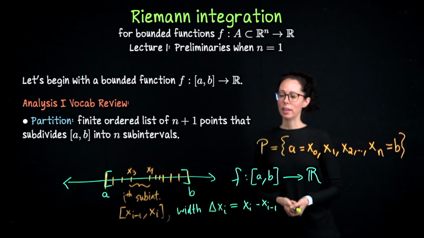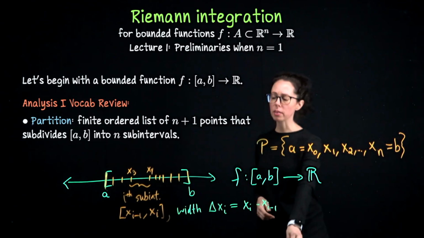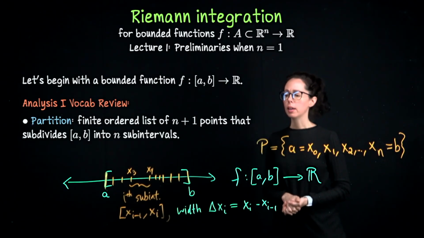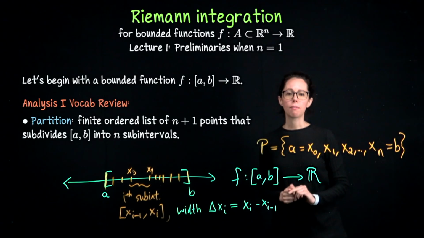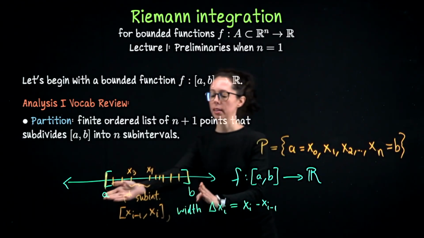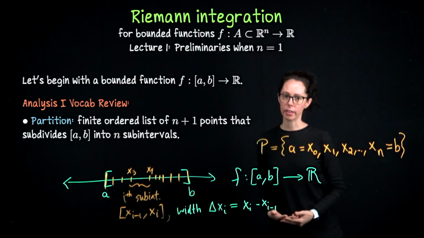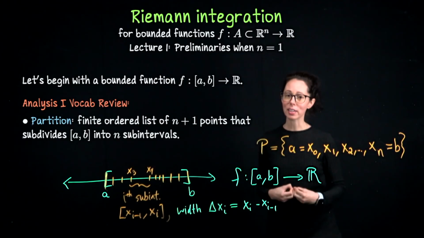Okay, this is just looking at the domain of integration, but now we're going to talk about the function. We're going to switch to a new set of notes in just a second. Before I do that, though, because I'm going to erase this picture, you want to imagine that you have a bounded function over this interval from a to b. It's bounded, it's not necessarily continuous. I will give you some graphics where I've deliberately set up a function which is not continuous.